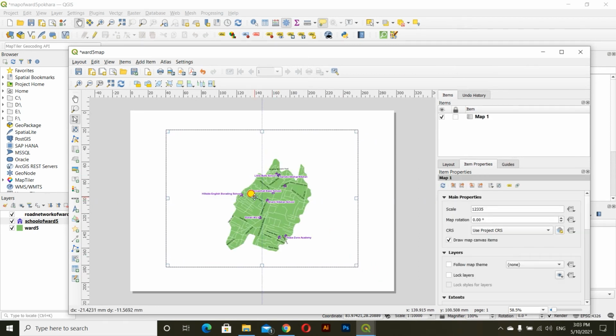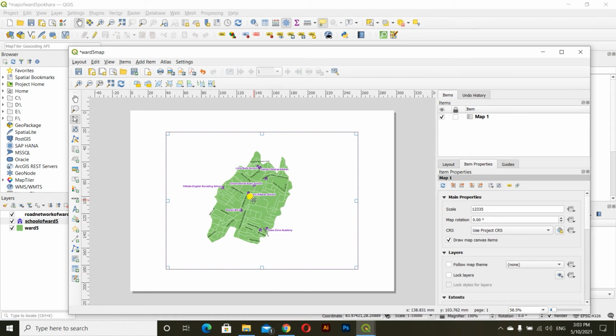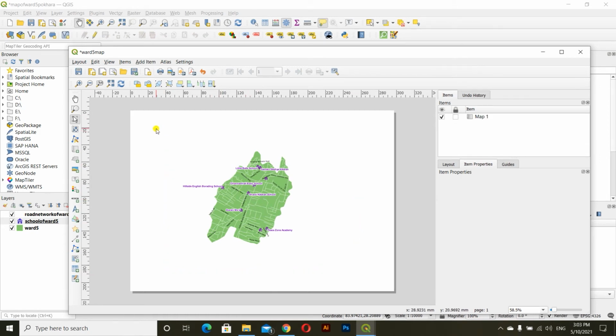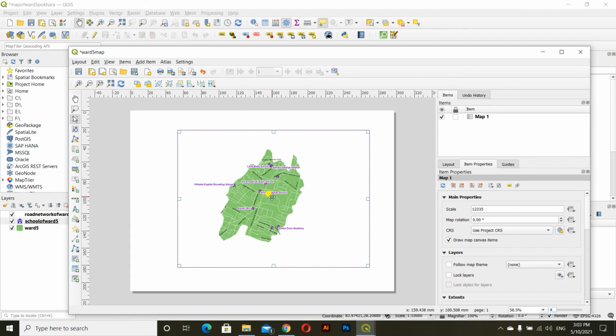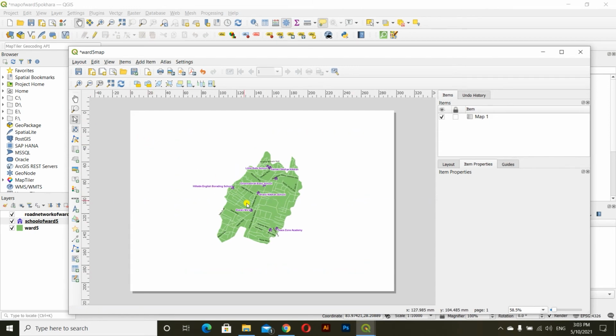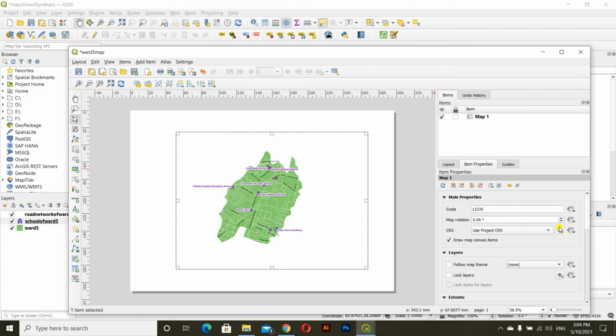Okay, you can see we can center align it at the center, and then we'll add the title for this, and the scale.